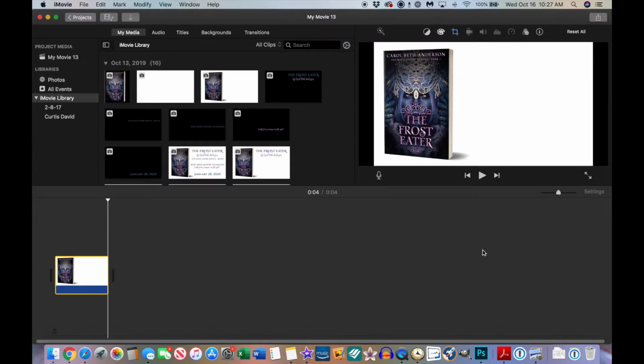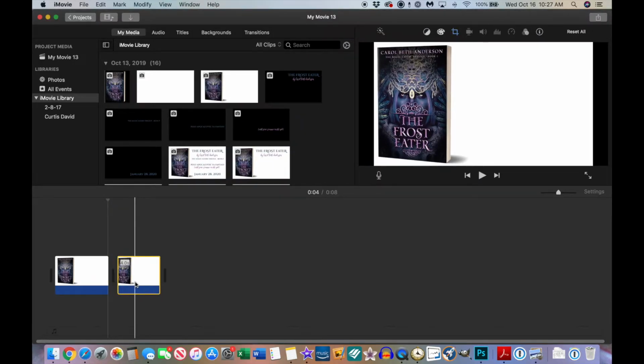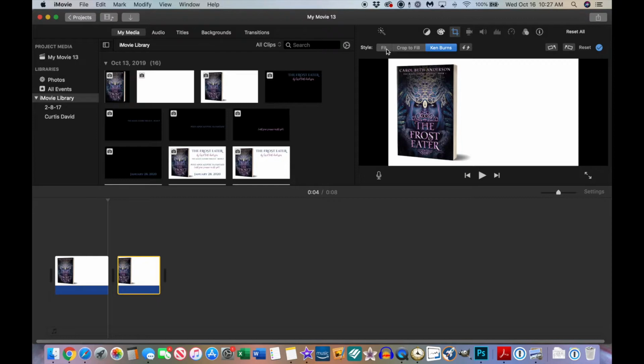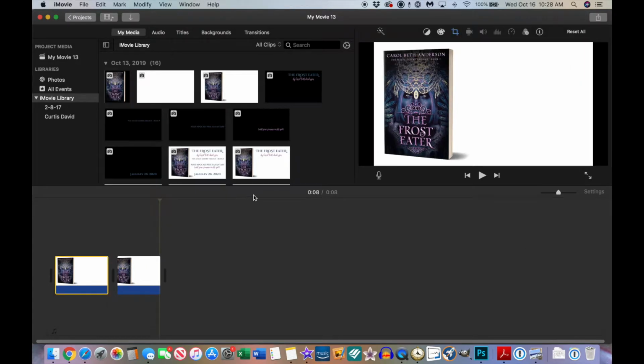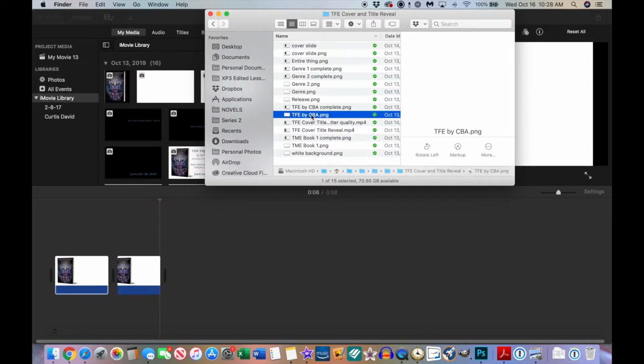All right, next we're going to need to put in our very first line of text. But actually before we do, we're going to bring in this cover slide again, and we want it fixed in place so it's not going to move. So we click that crop thing and we click fit, and that'll be fixed in place. Basically we just want this slide to sit underneath the next slide. The next slide is going to be our first line of text zooming or flying in, but we need the cover slide underneath it. That's why we put the still cover slide right there, where it's not zooming or anything.